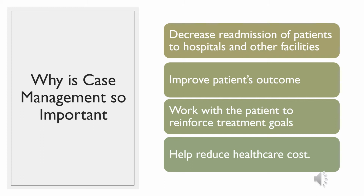Now, today, case managers do a lot more for the patients, and it has become a more important job after the healthcare reform and all the issues that we have with insurance, especially Medicare and Medicaid, different reimbursement strategies. So the case manager has a great impact not only on the patient's outcome, but has also helped many organizations decrease their costs while at the same time maintaining quality care. Now there are many case studies out there that prove how case managers have decreased cost and increased patient outcomes. I am not going to give you that information right now for the sake of time, but I will be posting information in the reference page that you can review if you are interested.